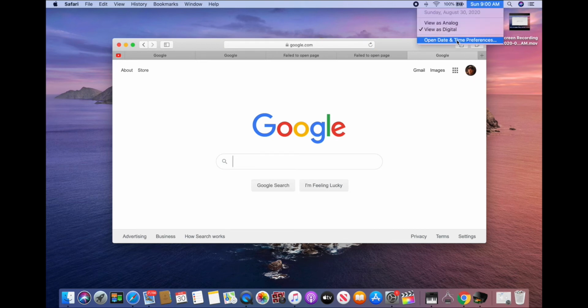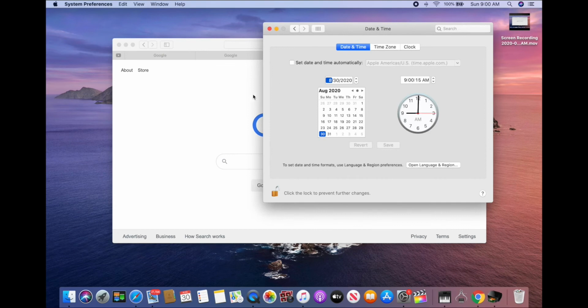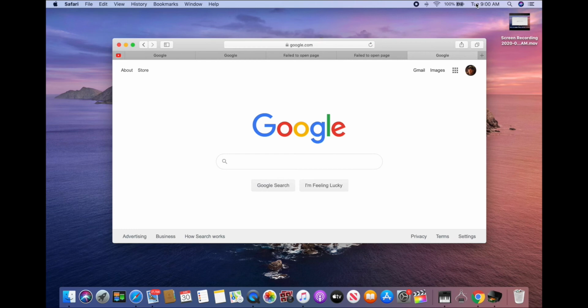What you can then do, once that's updated like that, you can go back and switch your date back. So you just have to do this every now and then, so you can still take advantage of that trial period. Hope this helped. Simple fix. Maybe your date is wrong.